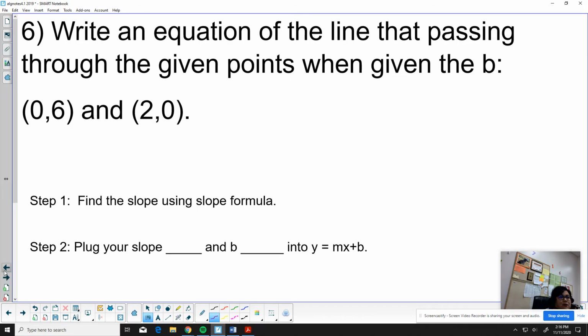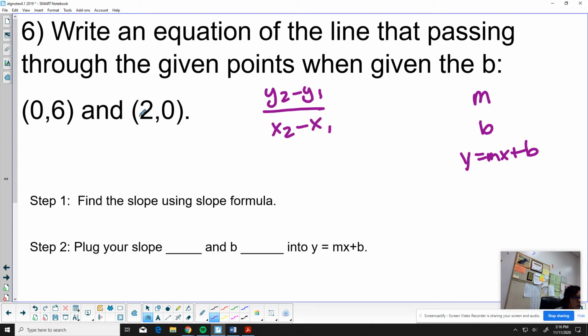Okay, so now we're going to learn how to do this when they don't give us a graph and they just give us the 2 points. So we have to use the slope formula because we still need an m and we still need a b. So we can plug them into y equals mx plus b. They don't give us a picture, so we have to come up with it a different way. So I'm going to use the slope formula, which is y2 minus y1 over x2 minus x1. So if I label these, that's a 1, not a 2. Since that's the first ordered pair, it's x1, y1. And since it's the second ordered pair, it's x2, y2.